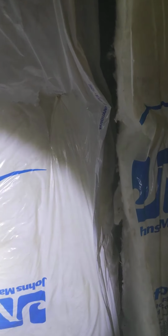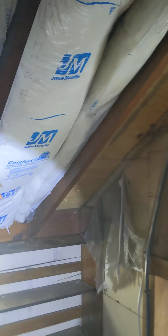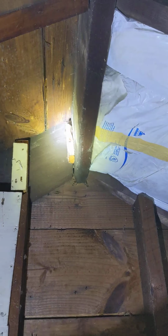But on this side, they insulated the ceiling. And what they did is they just, like here, stapled right to the roof, which means that there's no airflow. So you can see they even blocked out over here, so they're preventing any of the airflow from coming up, which is not a good thing to do. So what we can do is take the ridge venting off the house, or the capping, cut the wood here, add some ridge venting for the house, and then add somewhere right around here in the middle a roof attic fan.